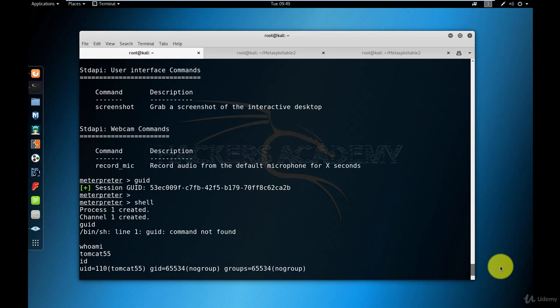Later on, we're going to see how we can use certain scripts to find vulnerabilities that allow us to escalate our privileges. I am not going to be covering privilege escalation in a lot of detail because this is something we dedicate a lot of time to in more advanced courses. However, what I'd like you to understand is the principle behind this. We do not always get root access when we exploit a target. Actually, we often do not get root access. It's more often that we get in with a low-privileged user. And then part of the process of penetration testing or ethical hacking is to find a way to elevate or escalate our privileges from a low-privileged user to root or administrator. And this process is called privilege escalation.